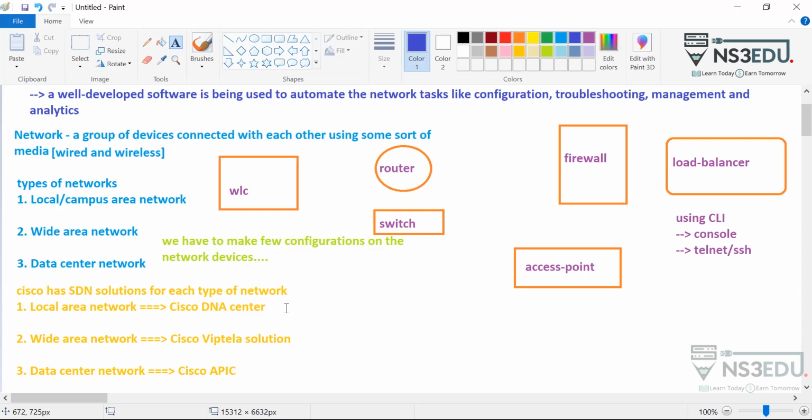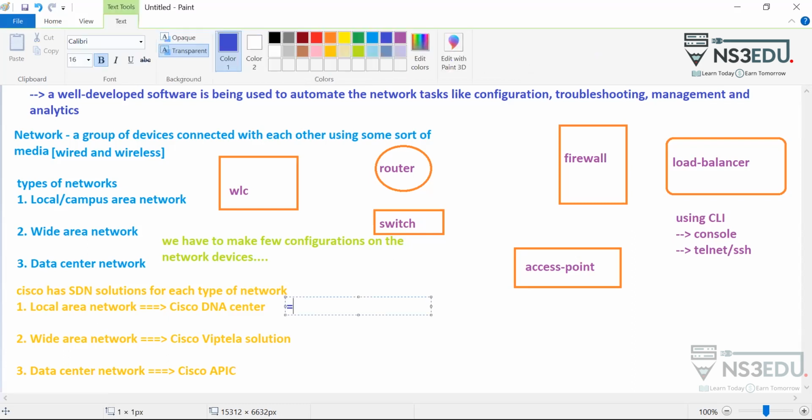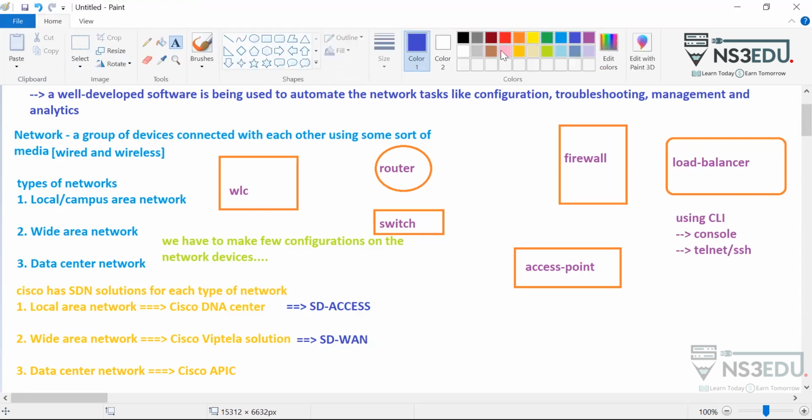So DNA, you're saying, is like DNAC, right? Yeah, DNA Center, DNAC, yeah. This is known as SD-Access, software defined access. Then we call it SD-WAN, alright? LAN automation is referred to as SD-Access, and WAN automation is referred to as SD-WAN.